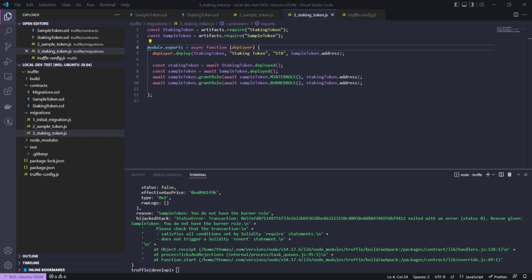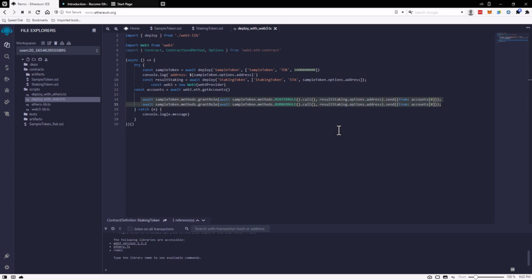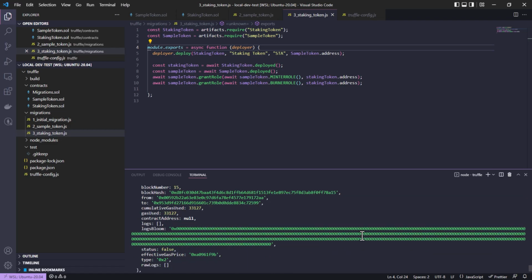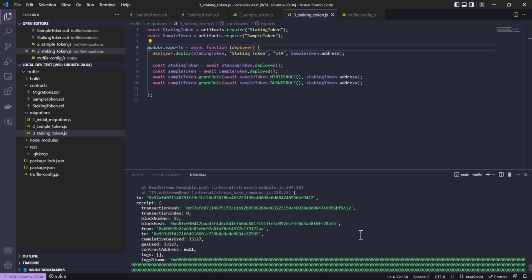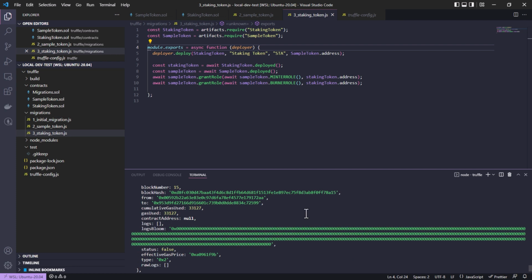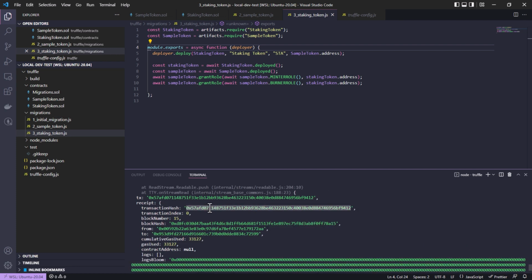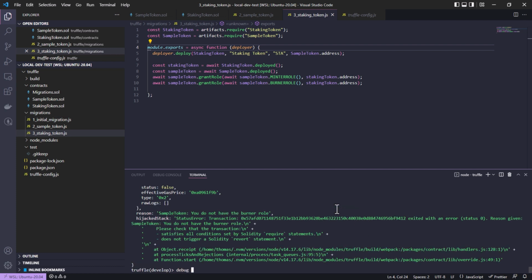I must have forgotten something somewhere. If we compare this to our Remix deployment, then SampleToken, you do not have the correct address. Why don't we just go in and we debug this?